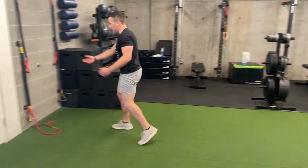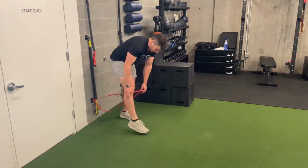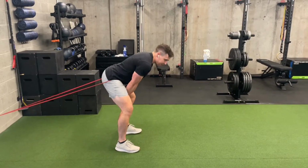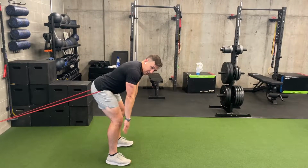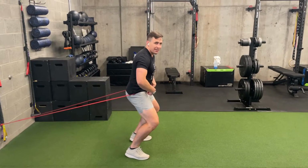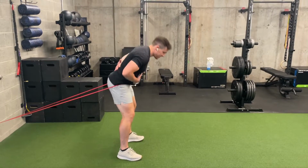Good way to feel that, I just have a band here and a little anchor point. You can put it on a squat rack. I'm gonna get some tension on, and then I'm gonna imagine I'm doing a kettlebell swing here where this band is drawing my hips backwards. See, I rock on my heels a little bit. If I squat, nothing really happens with this band. So that's the hip motion here.